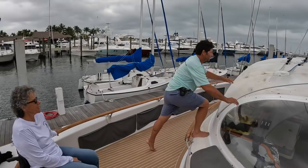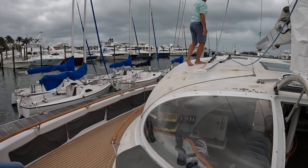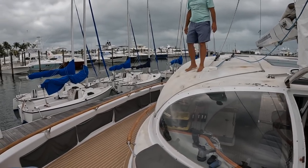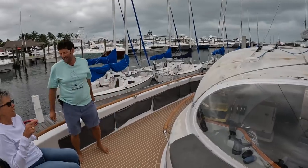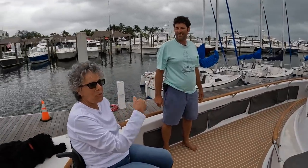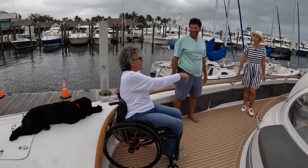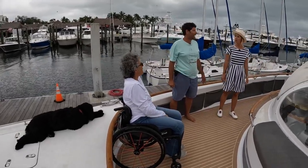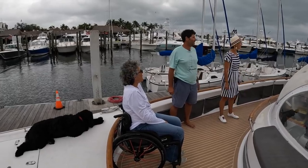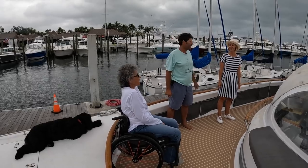So how do you get up there? This is a handhold. Ah, okay. You just go like this. Actually, it's pretty easy. I wasn't sure. When we sailed with the tall ships to Quebec and back, when we were in Halifax, the rest of the ships were leaving, and to say goodbye to everyone, they got me up there in my chair with a pulley. Yeah, we used the halyard. Seriously? That's so cool. Just rolled up the side. And then once you're up there, you can move around pretty well. Yeah, it was fantastic.